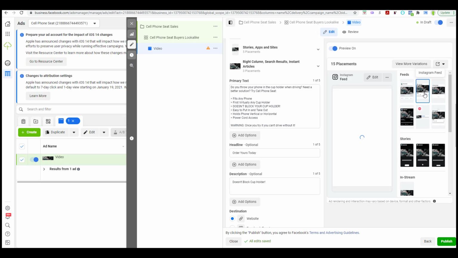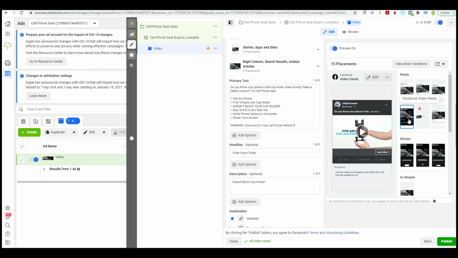And then let's look at the different formats here. Click on the format and you can see exactly what your ad's going to look like. So there's Instagram, and you can see how that's kind of cut off, and you have to hit more to see the rest, right? And that's fine. I want to get people to click that more button and start engaging with it. And you can see all the different formats here.